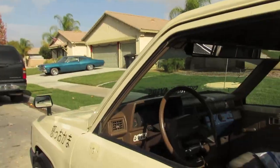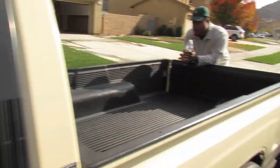But yeah, like I said, I like this normal steering wheel, but I kind of like this steering wheel a little bit more. So that's what I'm doing today.